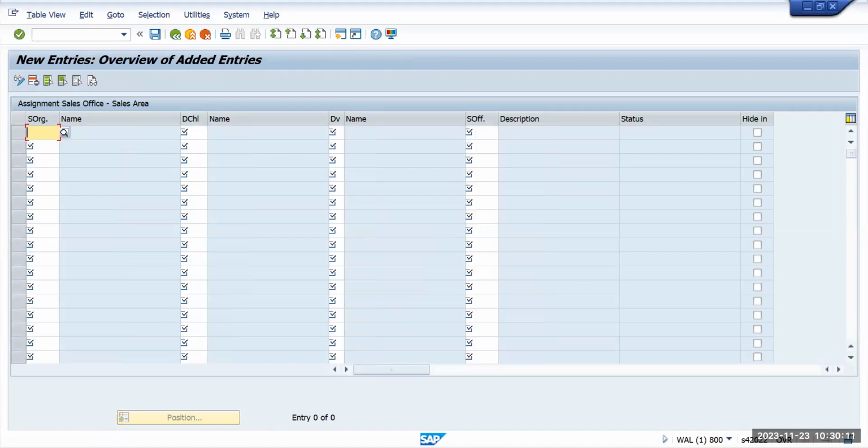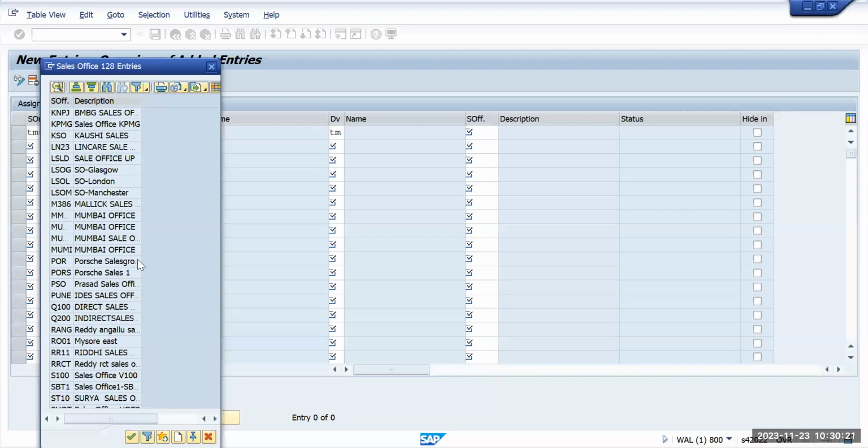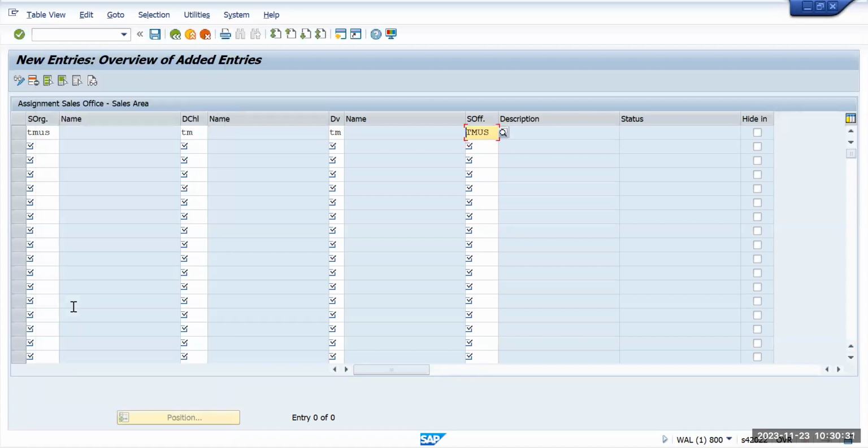Your Tata Motors US is your sales organization, then the distribution channel, and the sales office. So select your sales office. We have created our sales office, Tata Motors US. Press enter and save it.